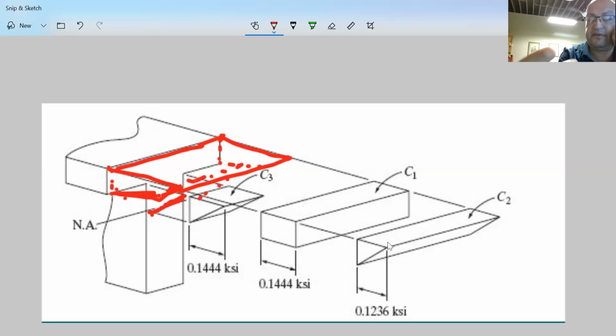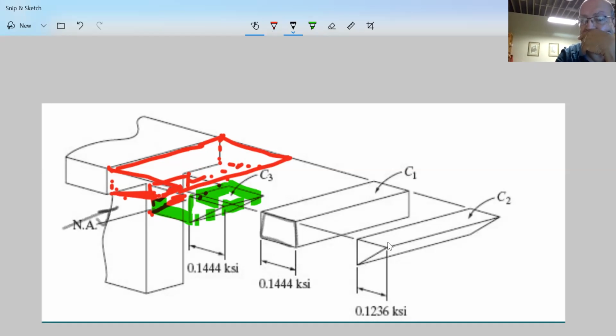So what's gonna happen here, the stress is composed of 3 sections. The first section is gonna be this guy, which goes to the web when I push it back to the web. Right above it, and also it has the same width, is gonna be this guy here. If I look at the stress block from the side, from this way, you're gonna see the stress block is gonna be like here.